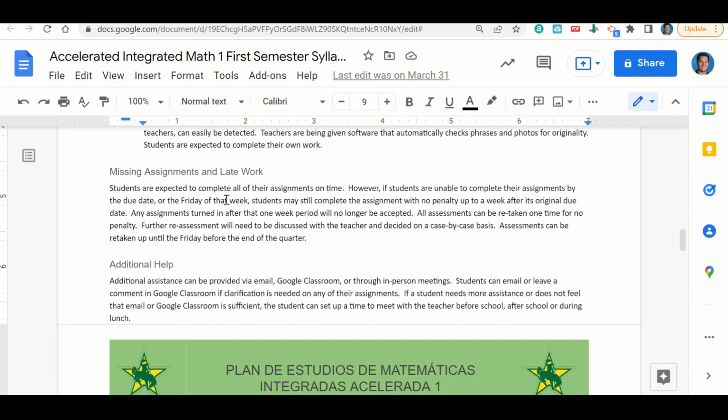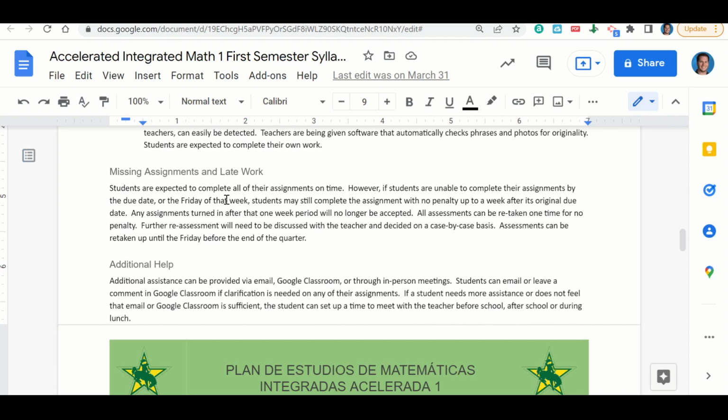Additional help. If you need any additional help, you're struggling in the class, you don't understand how to do something, I am available to you at any time you need me. So if you want to come in before school, after school, at lunch, if you want to just walk up to my desk and ask during class time, I am available to you anytime. The only thing that I say is that you have to ask for the help. If you need help, that's up to you to ask, and I will definitely give you the help.